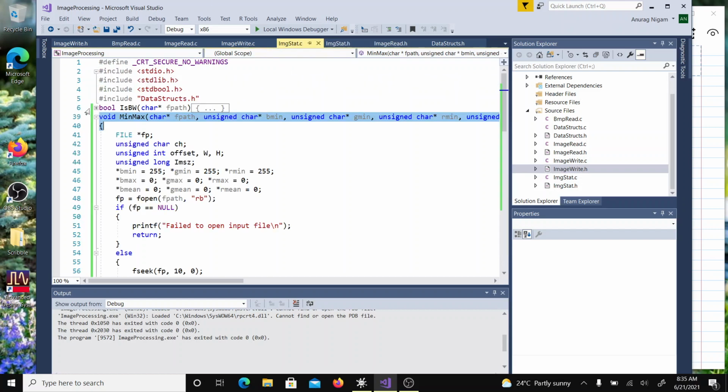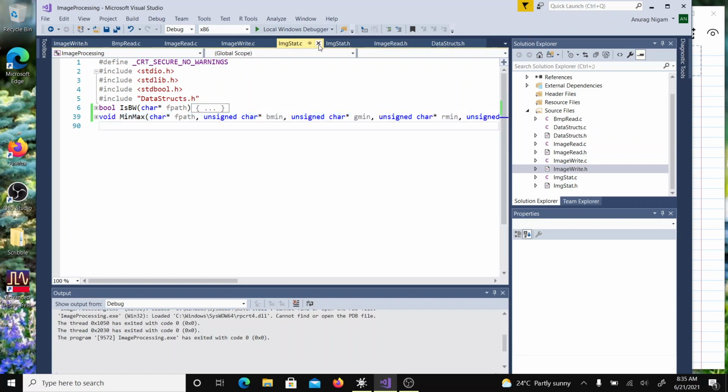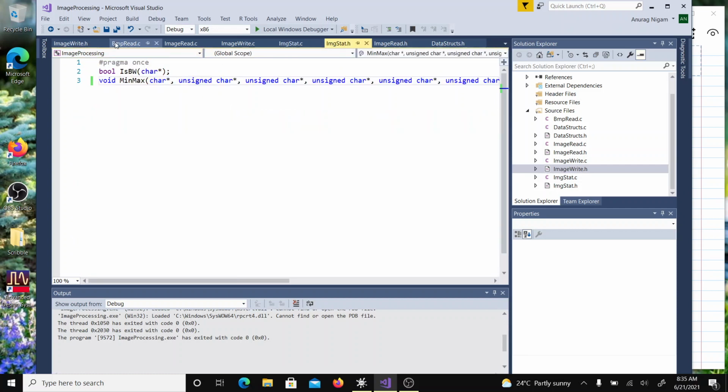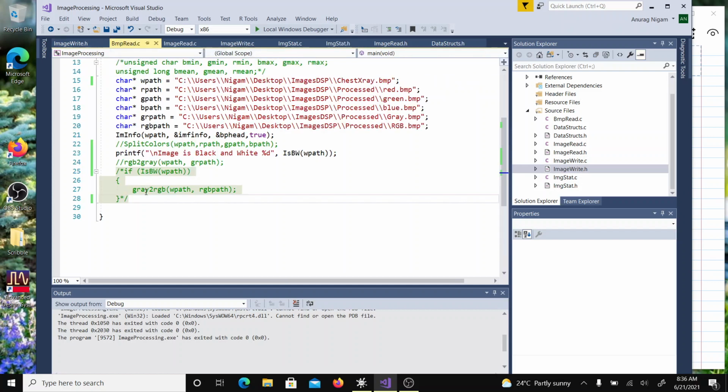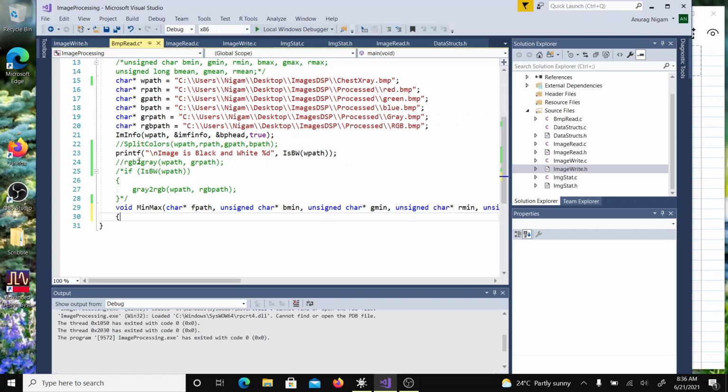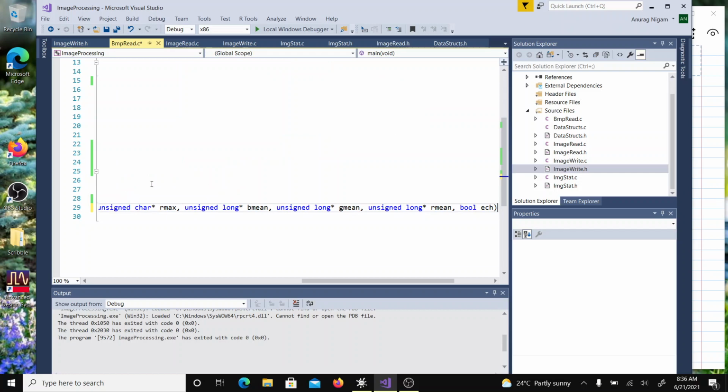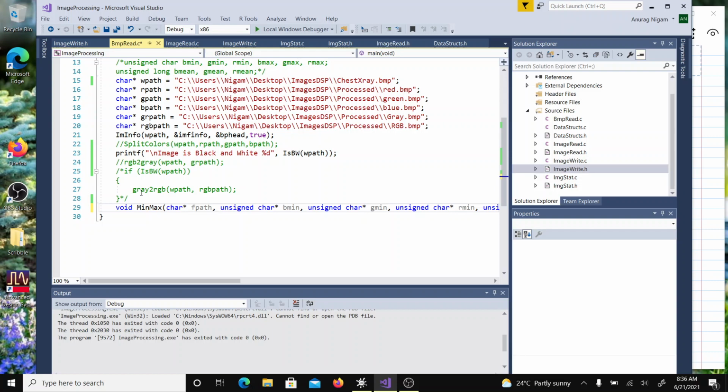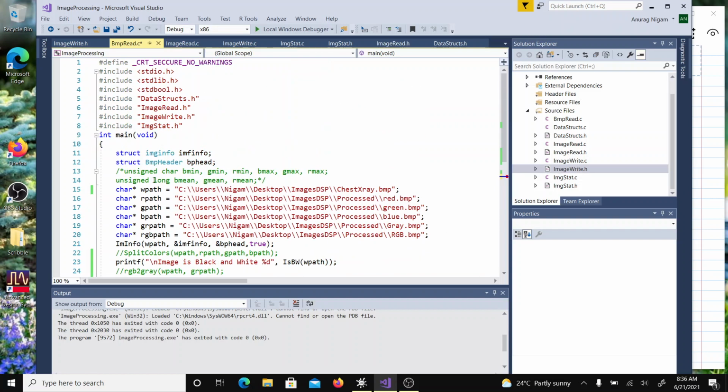Okay, so I have written the function and I have written its prototype, and now I have to just call it, right? So if I go to the main file, I would just paste this, right? And I'm calling that. So one more thing, I have to pass here the file path. So I'll say this is the path, and here I have to have these to receive the values, right?